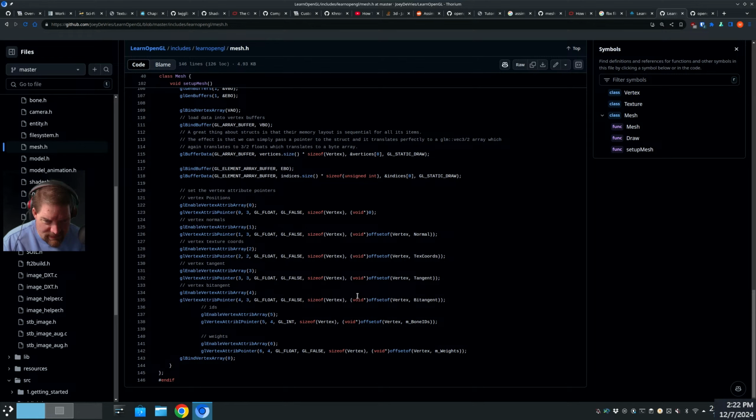All I can think of is that's the thing that I'm missing, but I don't know for sure, because they've also got bones and weights here, which I haven't gotten into. And I'm not sure I need to get into that just yet. So I'm trying to peel off what makes sense versus what doesn't at the moment.